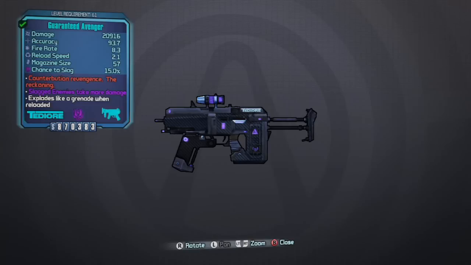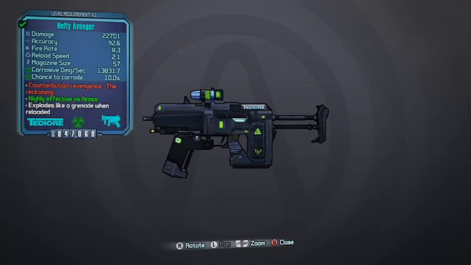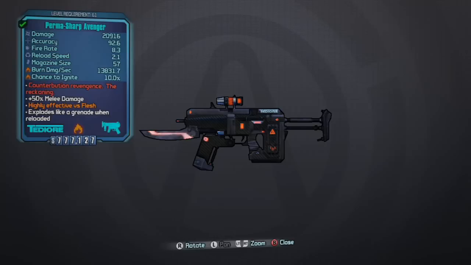Now this gun, like the Stalker, is a good gun. You won't be disappointed at all. And like the Stalker, it comes in all four elements, so I will be showing you all four elements. I did not farm all four elements myself, but I did farm the drop myself.